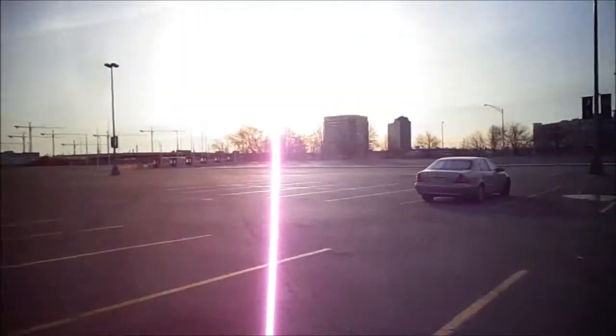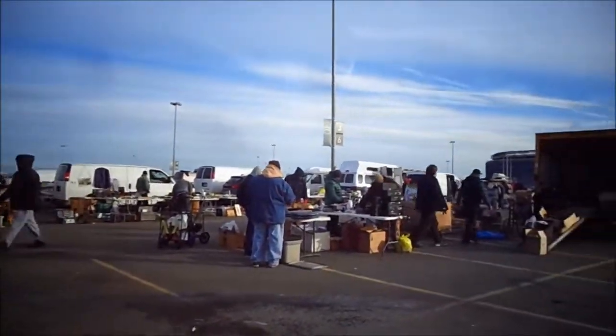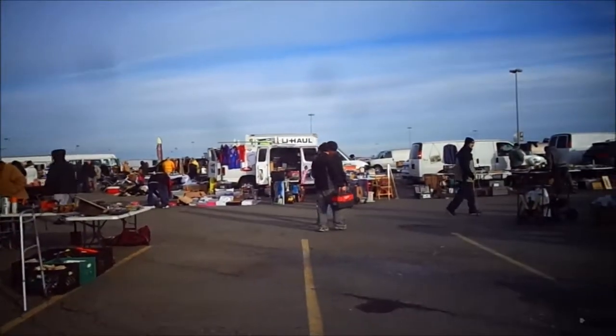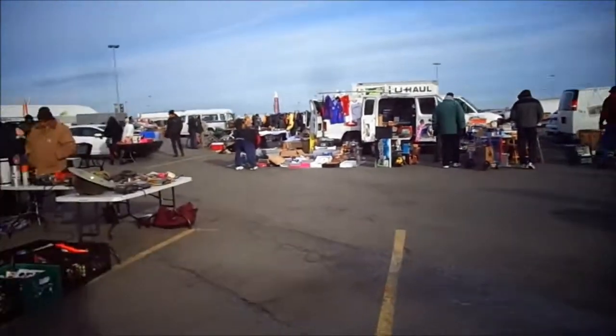Yeah, I'm at the Meadowlands. It's Saturday, and there are not a lot of vendors. I would say there's like one solid row back and forth, up and down, and then some people on the outskirts. Just not a lot of vendors today. So far I haven't found anything, but I'm not really looking very hard. I don't want to buy any nonsense. I got a lot of nonsense right now.